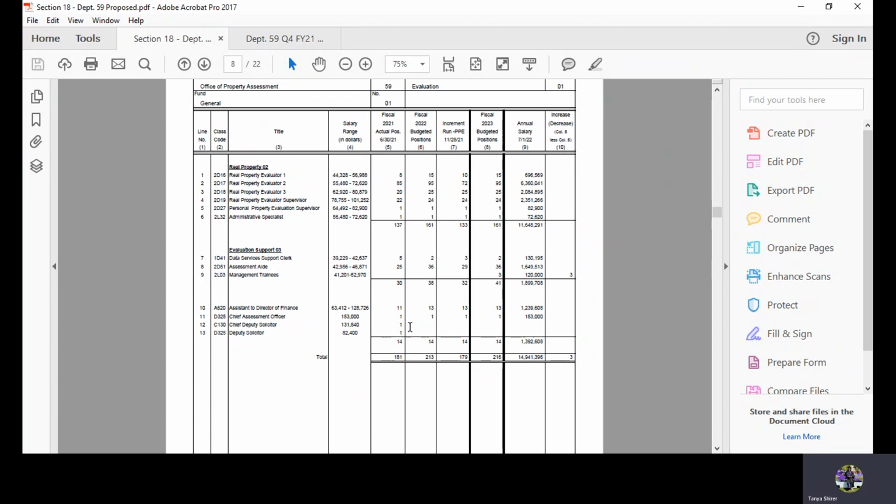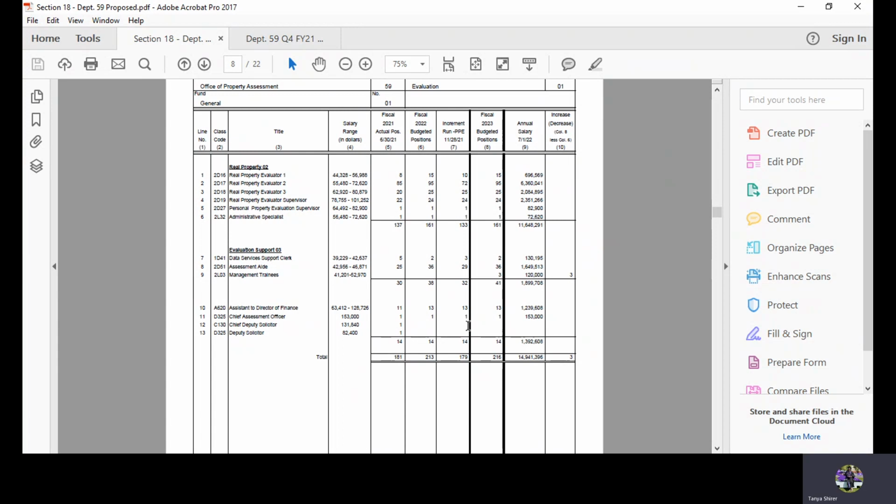And as we can see, based off of this information, there were only actuals for lines 12 and 13. The department did not budget for fiscal 22.